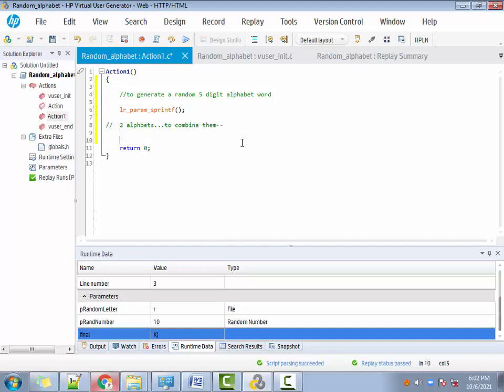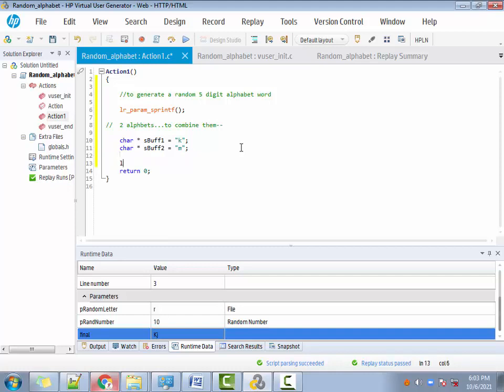One is char star sbuff1, with the character k, and another is char star sbuff2, with the character m. I'm going to combine them into one single word called km. See how I'm doing it.